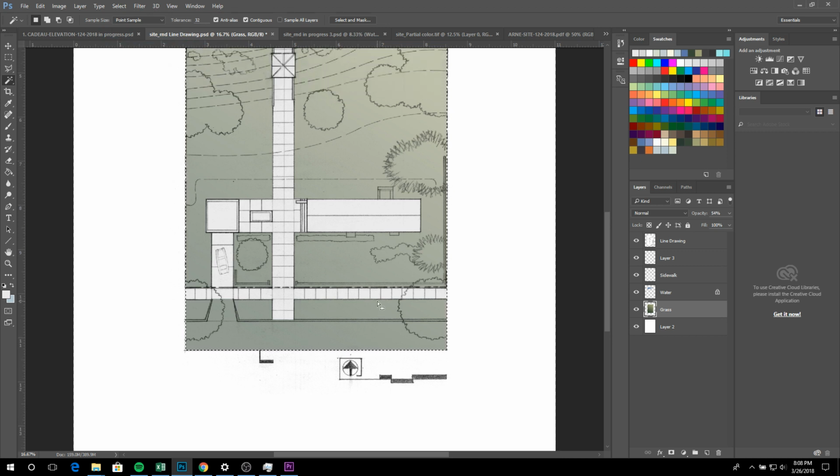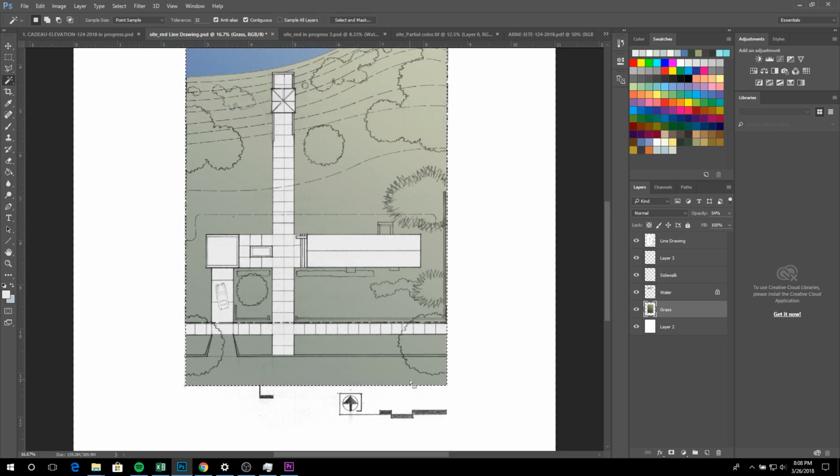But for the pavement, I don't want all of the grass area. I only want this bottom part. I'm going to go to this marquee tool again, and this is one of those very specific situations where having intersect is really good, because I can just click this and select the part I want to keep from this selection.